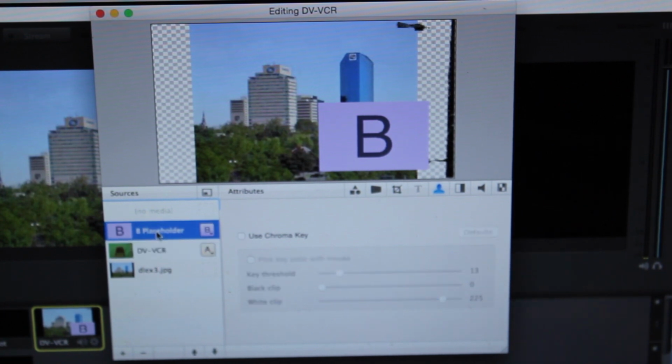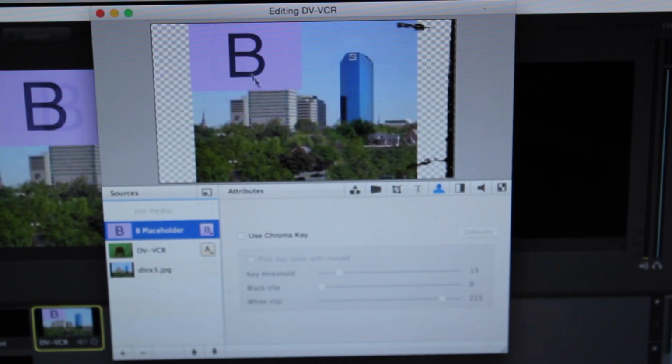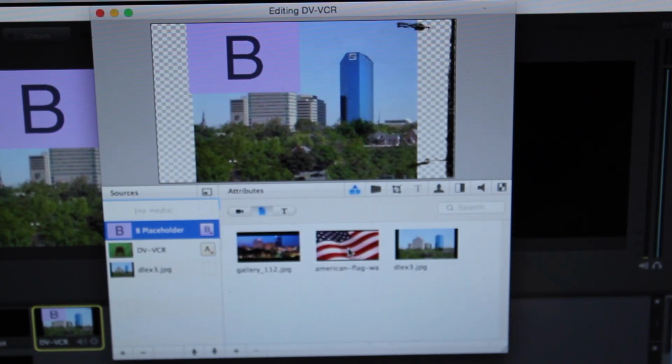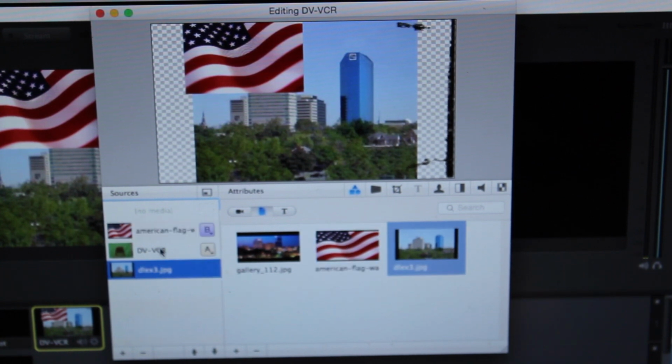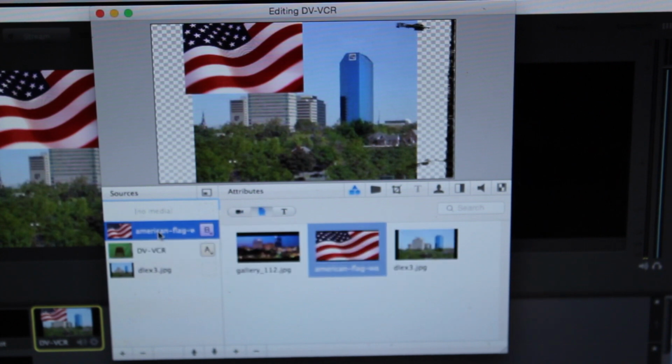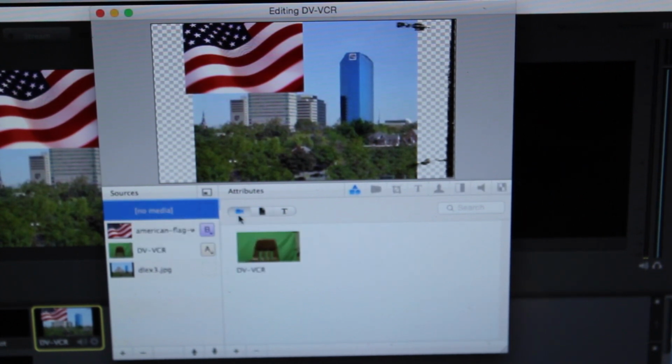So the next thing I want to do is I want to put a placeholder, which is my picture. All right, and I'm going to take that picture, I'm going to click on it, and then I can drag that picture to anywhere I want it on the screen. I'm going to put it right up there in the left hand corner. Okay, and it's still on chroma key. I don't want to chroma key this picture, I just want to add another piece of media, which is the media icon right there. I'm going to add the American flag to that. Alright, very good. So now I've got background, and then I've got camera shot, and then I've got my picture, and now I need to add my title.